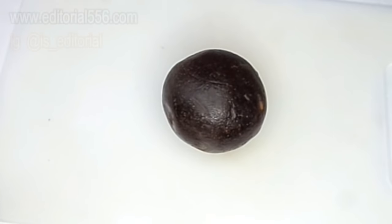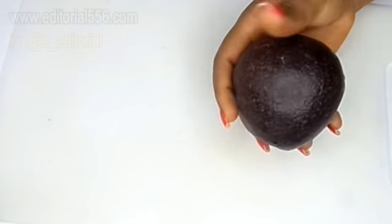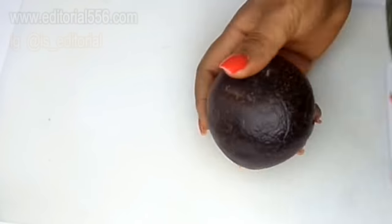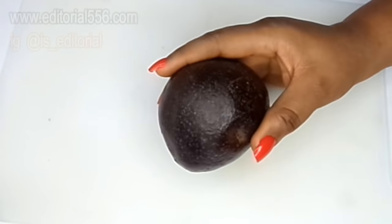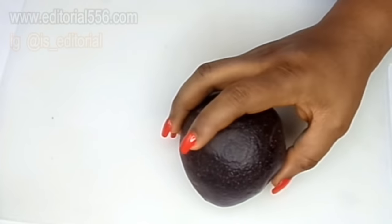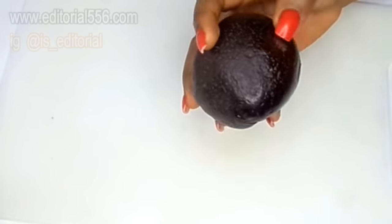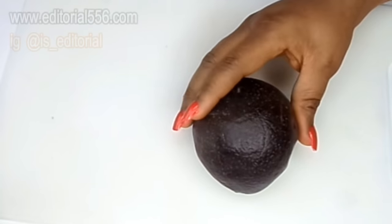You're going to be needing to use avocado, and avocado is an amazing ingredient that helps you glow. It masks up your face and firms it all up and makes you look so beautiful, and it also makes you look really smooth. So it removes all of the wrinkles on your face and on your skin, and it also makes your skin look even.